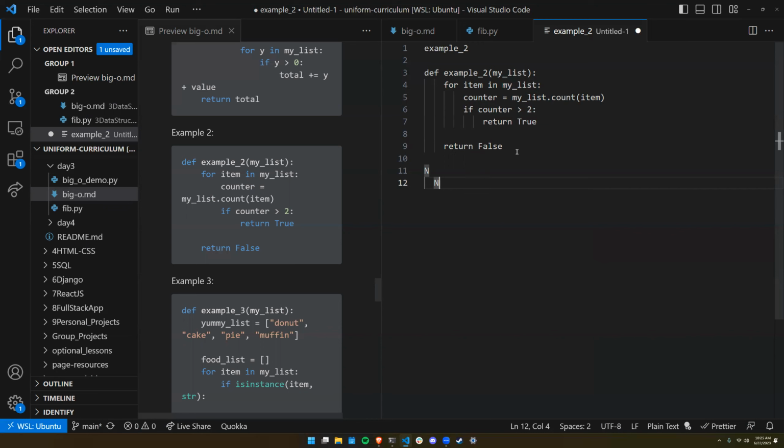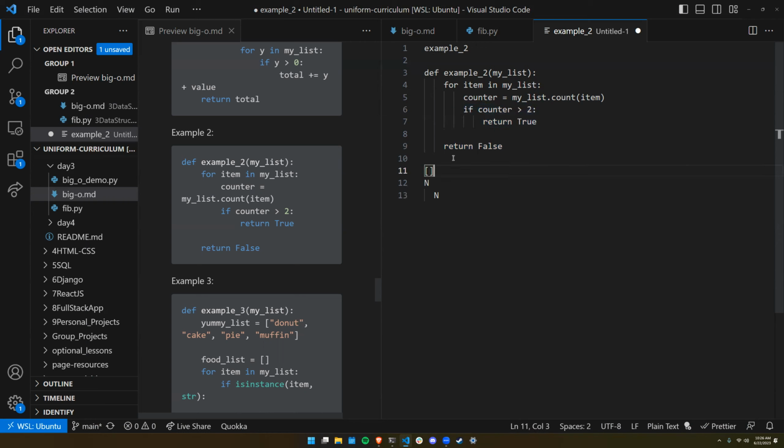And it looks like from this, the worst case would be that I give it a list. It looks through every item in the list. For every item it looks at, the count is not strictly greater than 2, so it never does this. It just looks through the whole list, and it eventually returns false because nothing has a count greater than 2. But it always has to calculate the conditional though, right? So it has to calculate if counter is greater than 2. Yeah, that is always happening, yes.